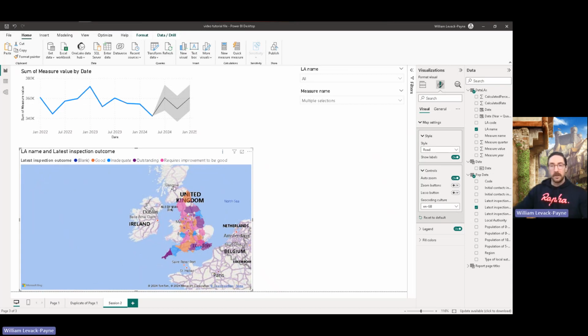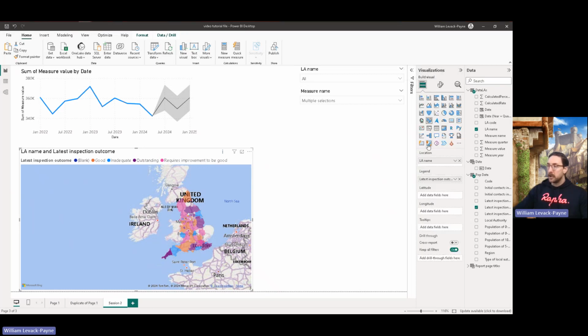Again, if you wanted this to work properly, you would probably need to go through and clean all of your data to sort it out and make sure it looks as it should, so that this encoding culture works. Or use ArcGIS to plot the actual coordinates for all of the boundaries of your local authority. And if you have ArcGIS but don't have the information for those coordinates, you can find that by looking up, I believe, unitary authority boundaries on the ONS website. And then you'll probably need to, for the size of the file, scale those down using an online converter.